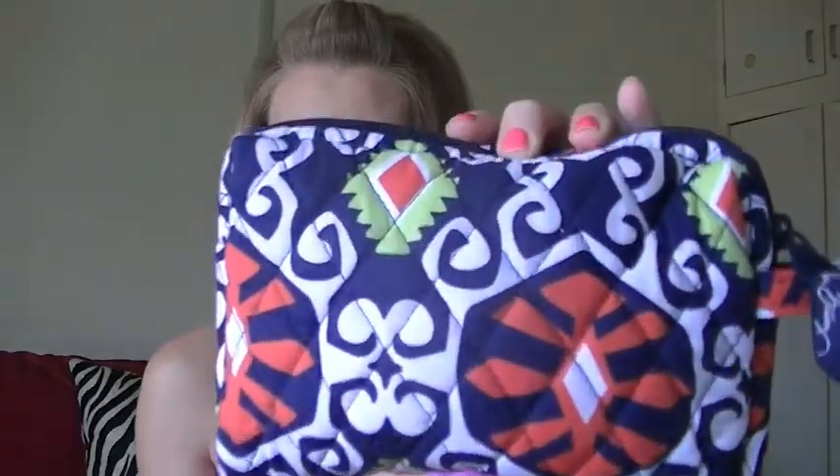The next thing I got is a small cosmetics case, and this one is in a different pattern — Sun Valley. It's a new pattern and I love the colors: it's like a coral orange with some green, white, and blue. I got this just to stick in my purse for lip gloss, chapstick, or feminine products. I actually bought this one on base rather than online, so I don't remember exactly how much I paid — I think it was around $17.